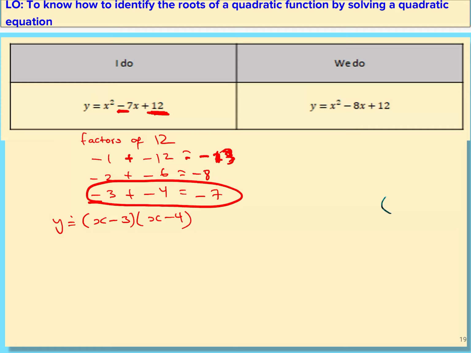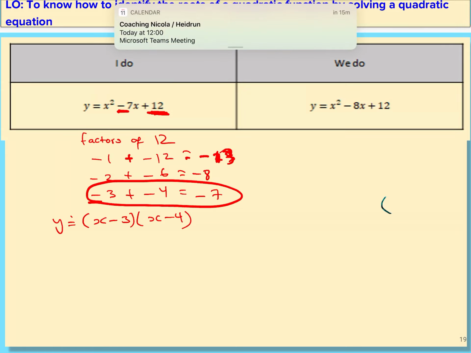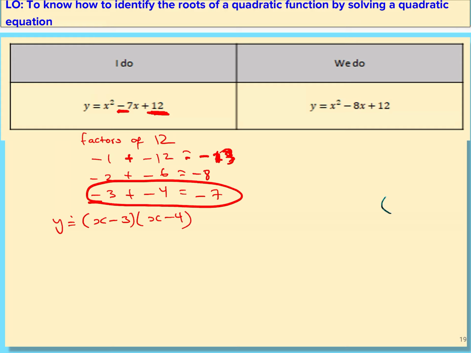So now we're going to put this into our brackets. When we factorize it, it's going to look like this: open bracket x minus 3, close bracket, open bracket x minus 4. And that's going to give us our answer when we factorize it. With these examples, we're just going to be factorizing, because it is quite difficult. With the next I do question, just factorize it. Make sure to pause your video and give yourself some time.